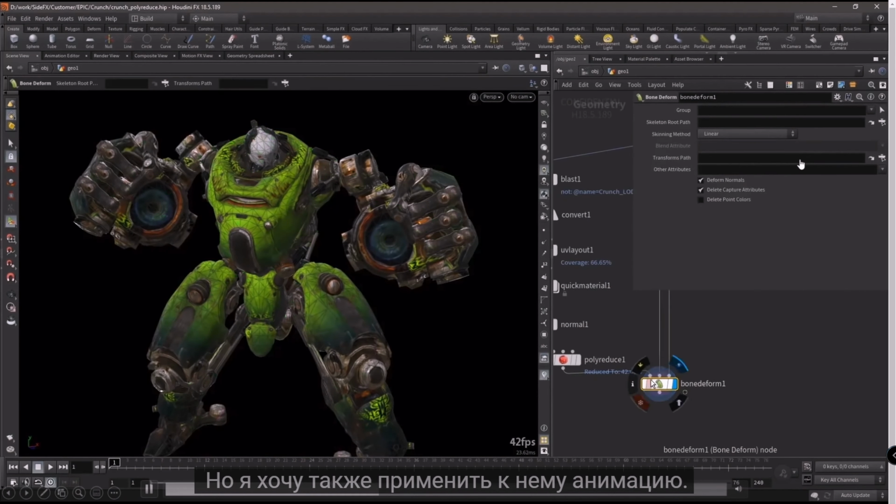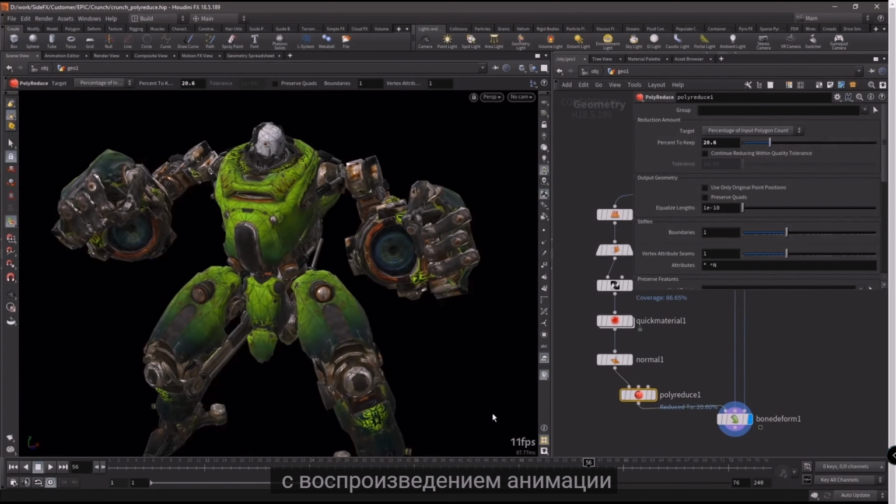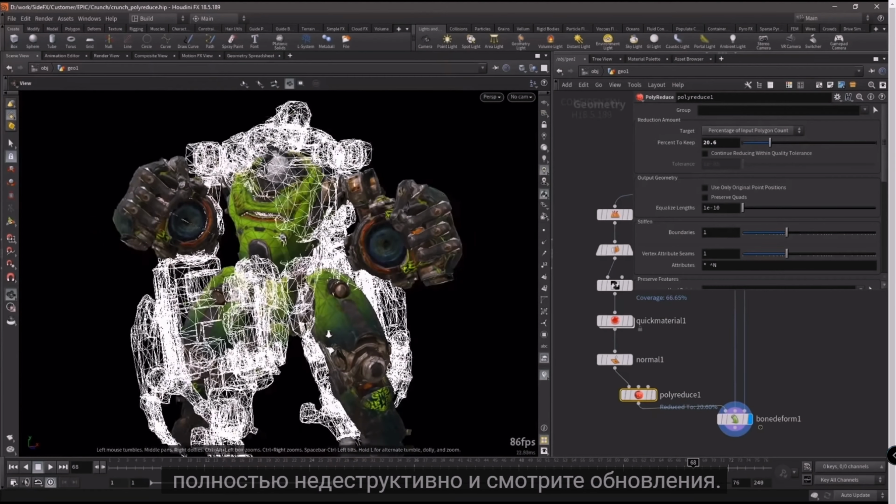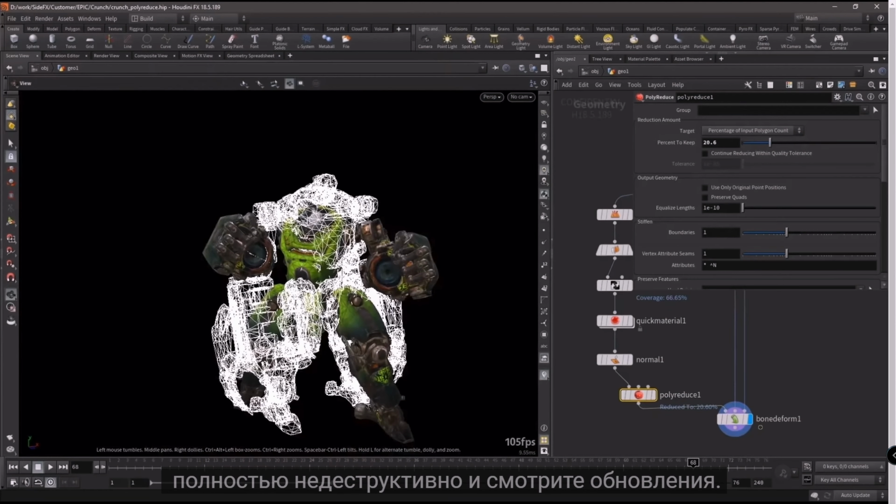So now what we're seeing is I can poly reduce a rigged character with animation playing through it completely non-destructively and see the updates. So I can basically play back the animation. I can detach the animation at any point. You don't have to save it or dump it to disk and then reapply it. And you can just be aggressive. You can see here there's a little bit of a stray vert. And at that point, you can either go in and smooth that out, or you can just say, okay, let me play back. Maybe that was a little bit too aggressive. That's where things started falling apart. Maybe that's as far as I can push my LODs.